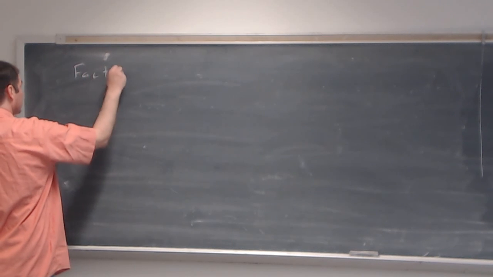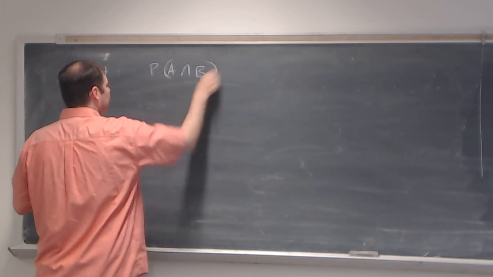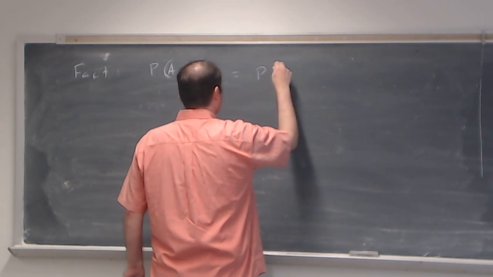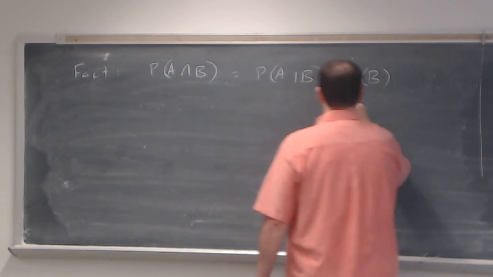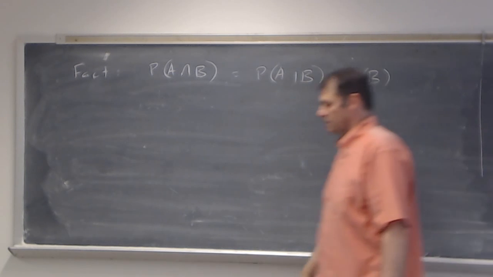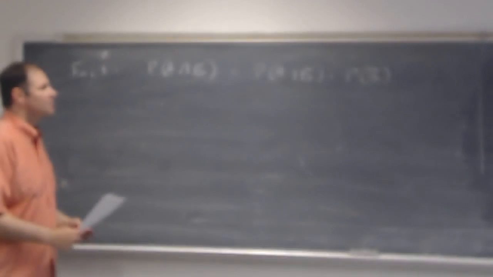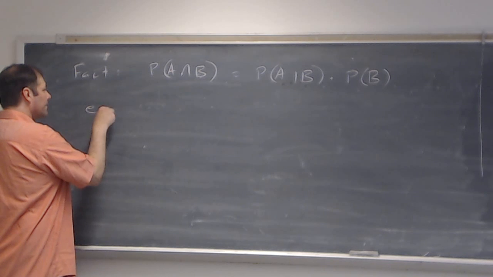Well, we'll conclude here with the fact. If somebody says, what's the probability of A intersect B? Well, if the probability of B is not 0, that's the same thing as the probability of A given B times the probability of B. Truthfully, in this case they are the same whether the probability of B is 0 or not, but it really stems from the conditional probability case. And we need for this to be defined the probability of B to be different from 0. That's what we have. All right, let's look at an example and prove that.